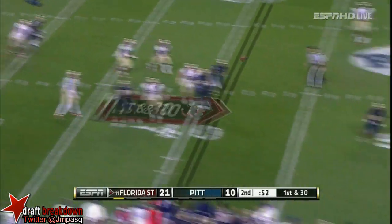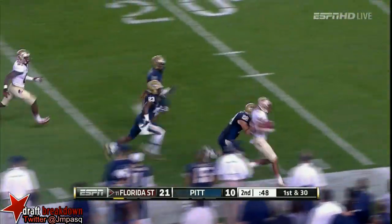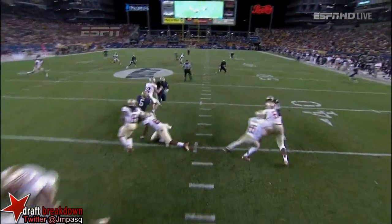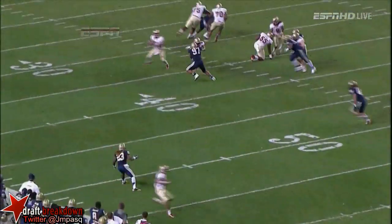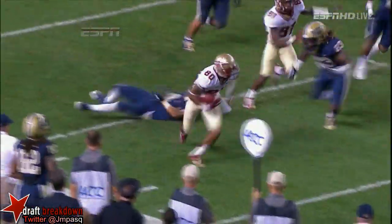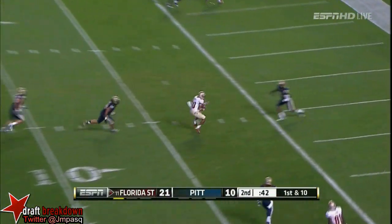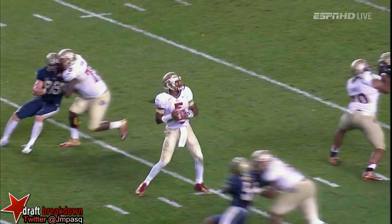He's in a hole. Winston has to fire, fires in traffic, and everything's going well. Rashad Green out of bounds, close to the 20-yard line. Throw by Jameis Winston. He's looking downfield. The pressure from Price on the loop inside from defensive end forced Jameis Winston to take his eyes down. Now that's a needle, but that's nearly an interception, and he gets away with one there. But give Green a huge play for the Noles, and hurt for one, and that's going to be even worse. Green, touchdown, Florida State.